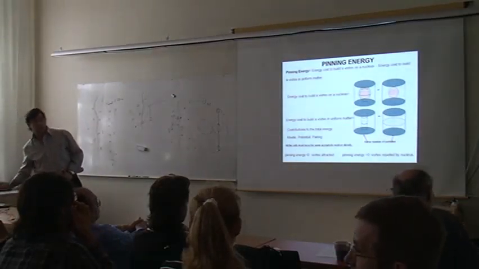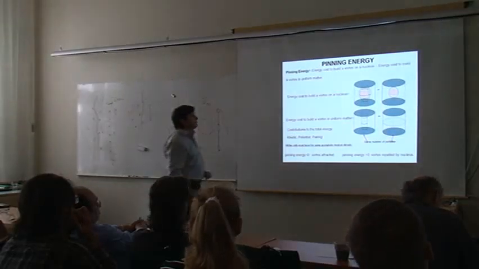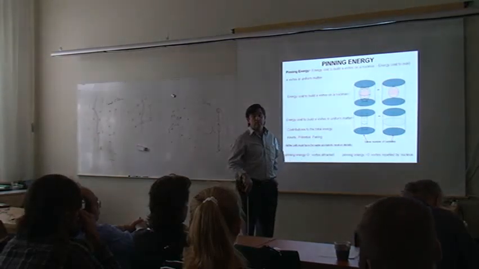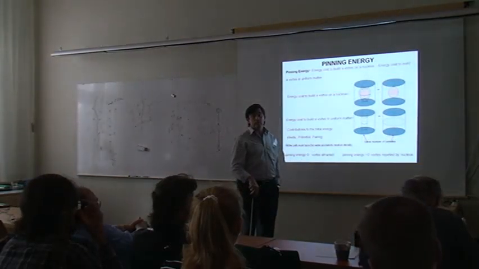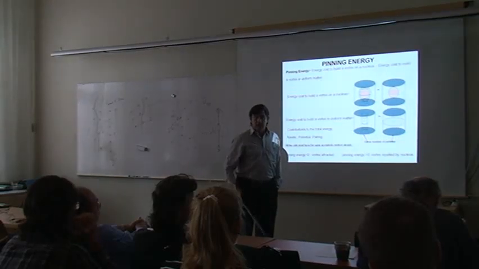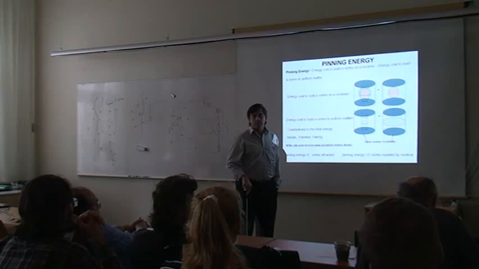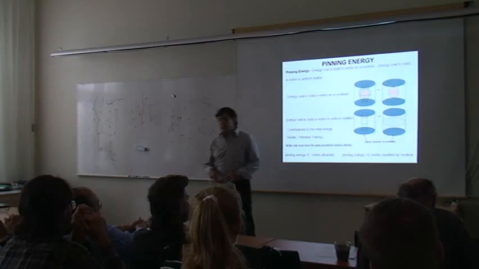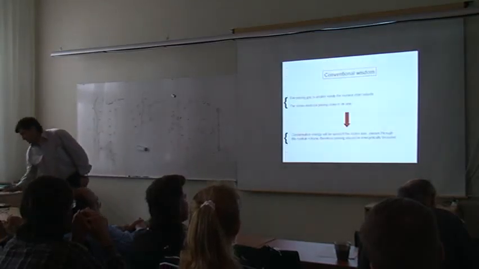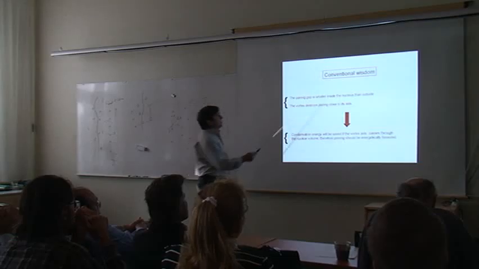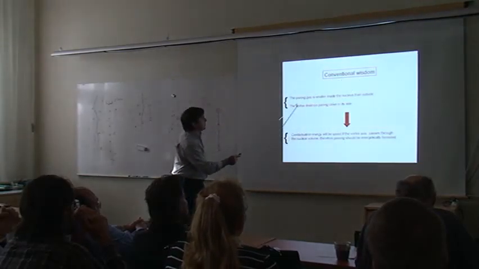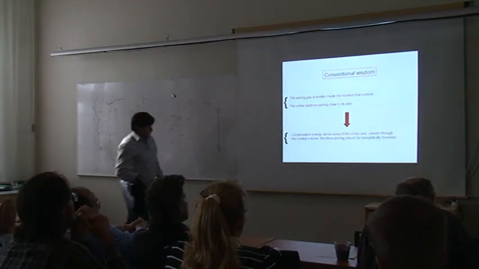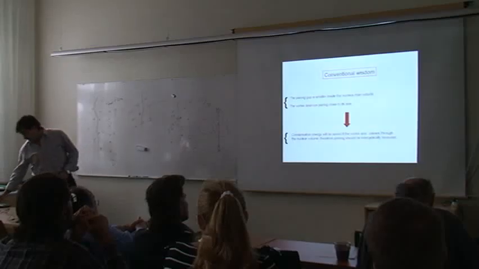There's also the bulk energy gain because the gap is smaller inside the nucleus, but also when you try to get the vortex onto the nucleus, you are changing the shape of the vortex. So the gradient energy cost is, I guess, the balance between that. Yeah, this has to be taken into account, and it's a key point of the calculation. So this is the conventional wisdom. Pairing gap is smaller inside, the vortex destroys pairing close to the axis, and if we put both things together, we should save some condensation energy.